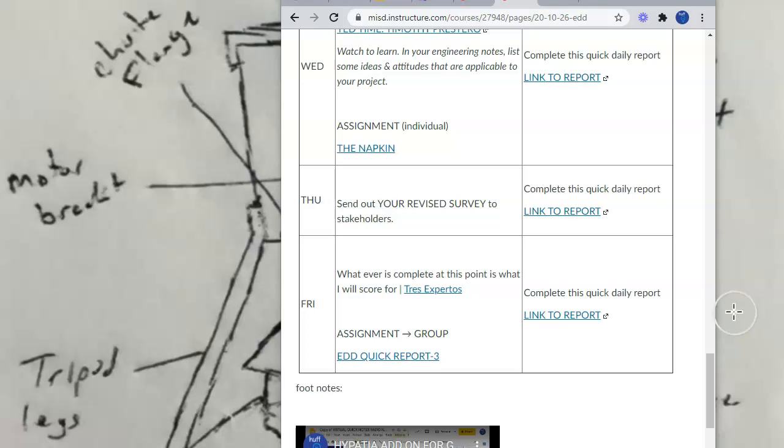Okay, and then the end of the week, we're going to cap it off with a quick report where you kind of summarize everything you've done this week. Another thing I need you to think about is if you were going to build a model of your proposed design that was, like 1 foot by 1 foot by 1 foot, what would you need to make it out of? You need to be thinking that way, because that's what we're going to do next week. You're going to build a model of what you're going to design. Okay, so that's what we're into this week.